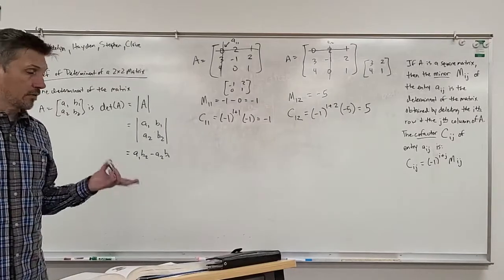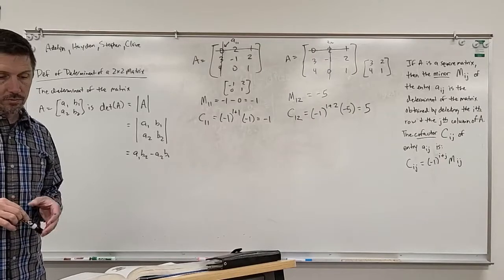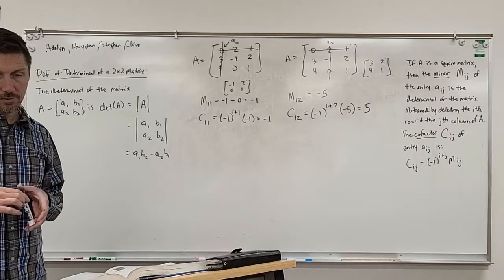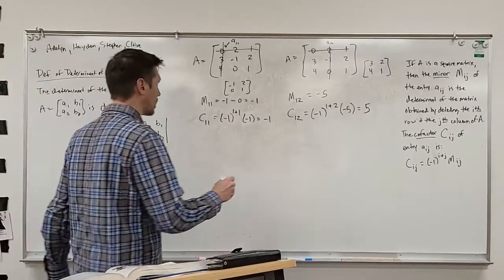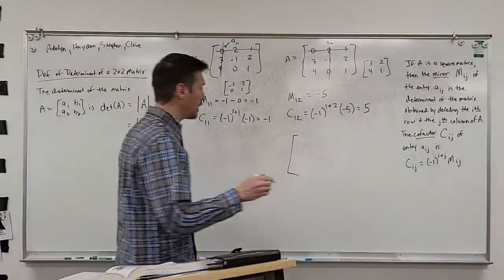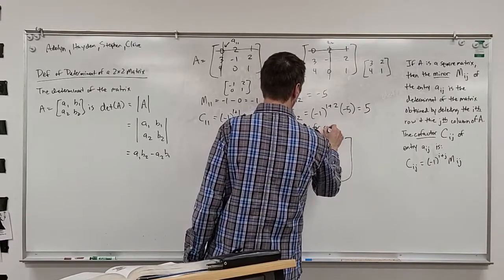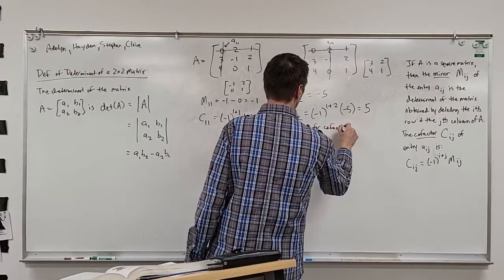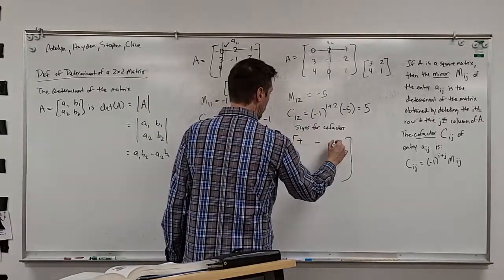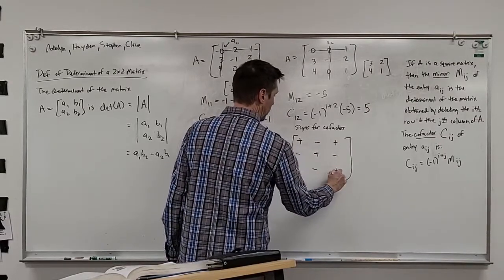And so we could find that for each of these guys, and they've got them listed at the bottom there. We've got what M11, M12, M13, and all that stuff is. And then they've got the corresponding C values, the cofactors, at the bottom. But this is the way it's always going to work out with a square matrix. And you can see this at the top right of the page. If we have a 3 by 3 matrix, this is the signs for cofactors. It's always going to start off with plus at the top, and then the sign is going to alternate all the way down like that.